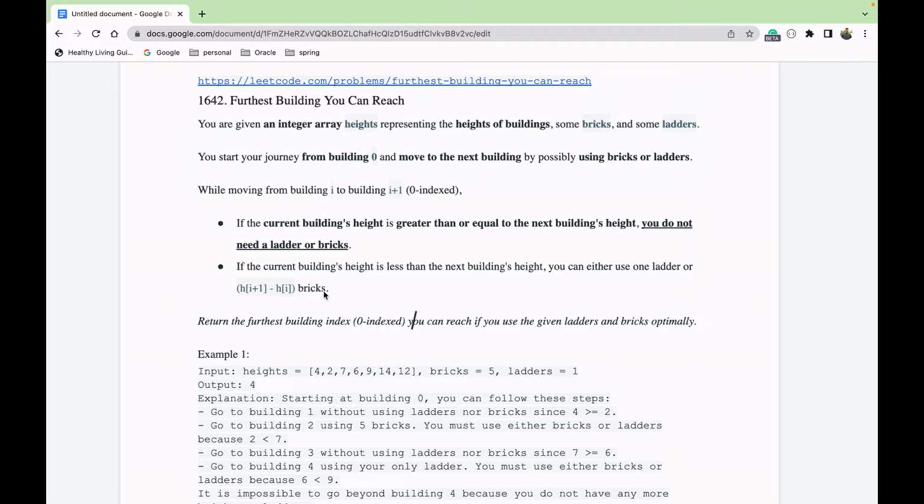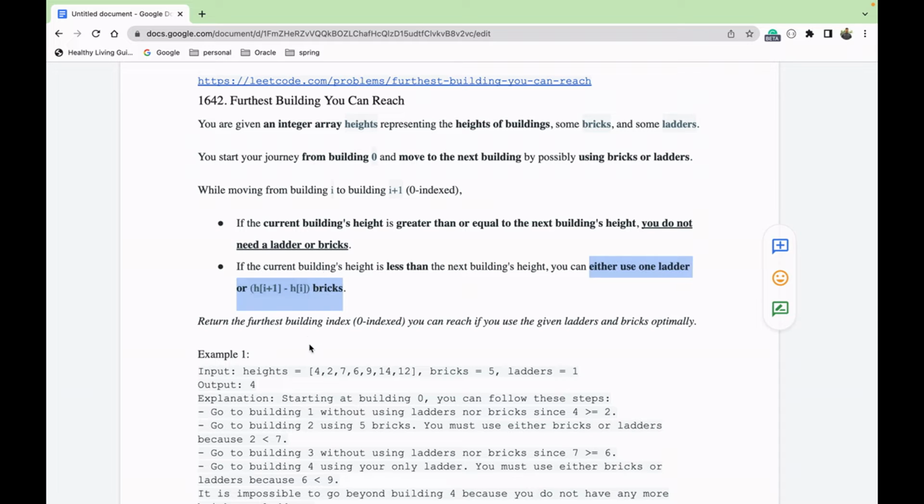Next it says, if the current building height is less than the next building's height, then you can use either one ladder or bricks.